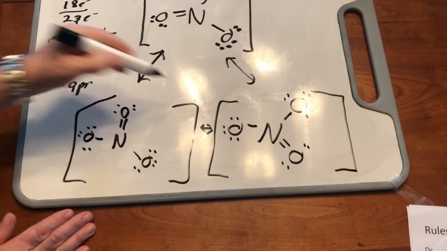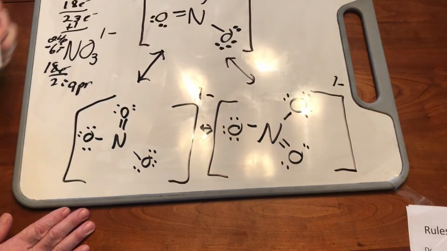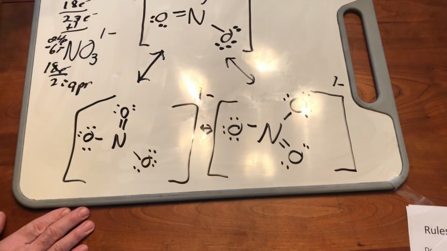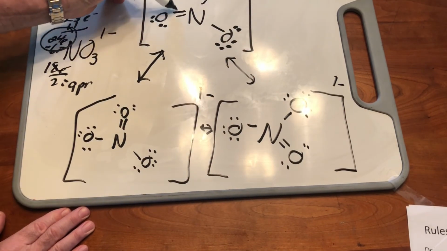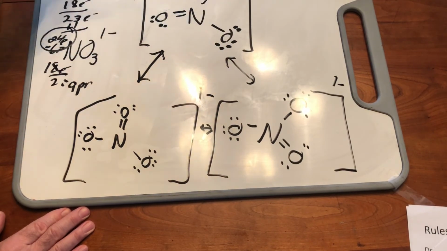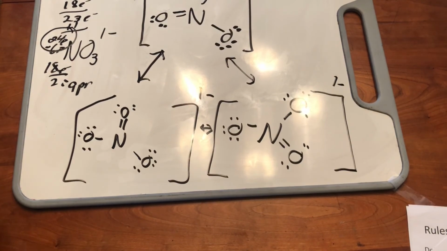In each of these, they all have a complete octet around every atom, and there's 3 different structures that can do that. Those are called resonance structures, and you have to draw all 3. You can't just draw one. If you count, no matter where you count, they all have a total number of electrons of 24, each structure that is. And if you look, everybody has 8. 2, 4, 6, 8 around this oxygen, 2, 4, 6, 8 around that oxygen, 2, 4, 6, 8 around the nitrogen, because the bonded ones count for both, 2, 4, 6, and a bonded pair, 8 for that oxygen. So all of those are good examples.